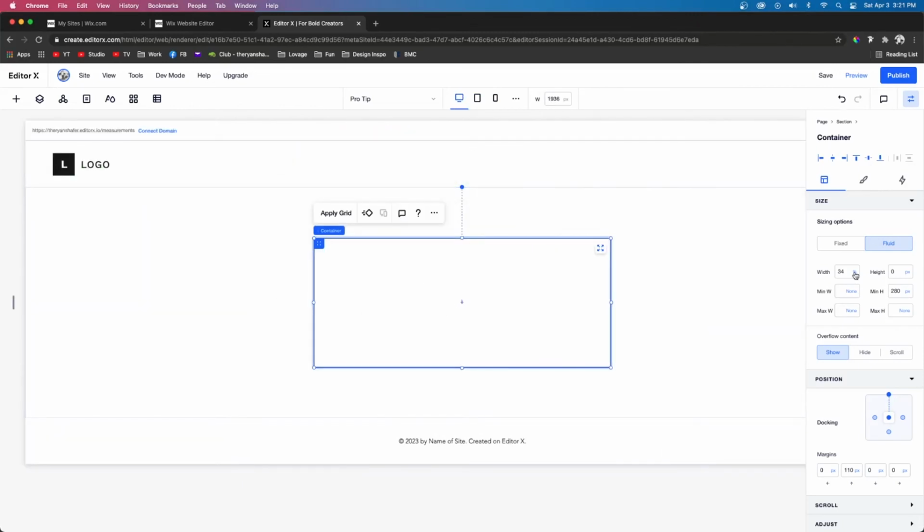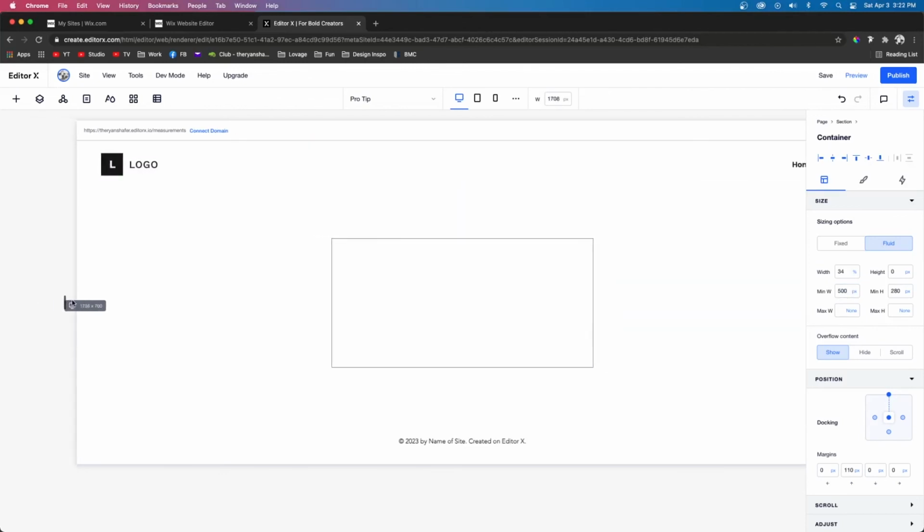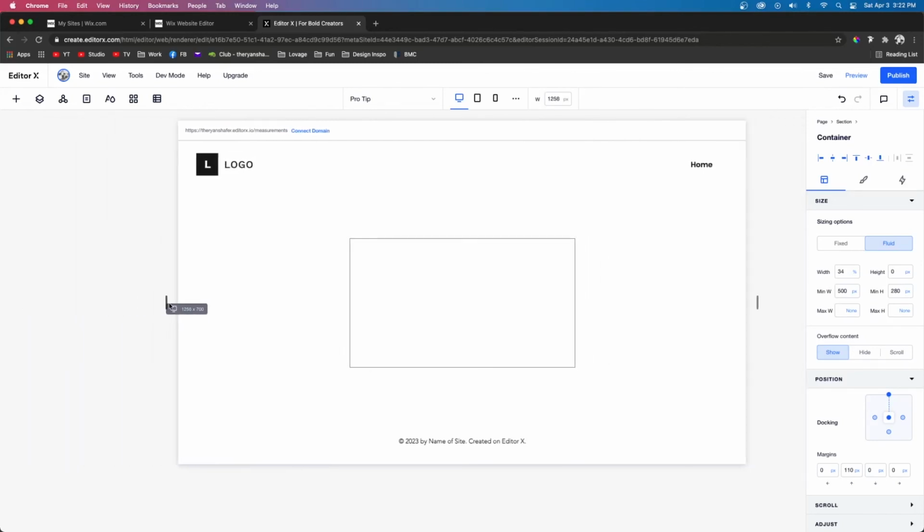So to fix that, let's go over to the inspector panel. Let's switch this over to pixels just temporarily. We'll see that the width is 658 pixels. We'll switch it back to percentages, and then now we're going to come over to minimum width, and let's say if it goes below 500 pixels, it's going to stop shrinking. So now when we resize, you're going to see it's getting smaller. Then once it hits 500 pixels in width, it's going to stop shrinking.